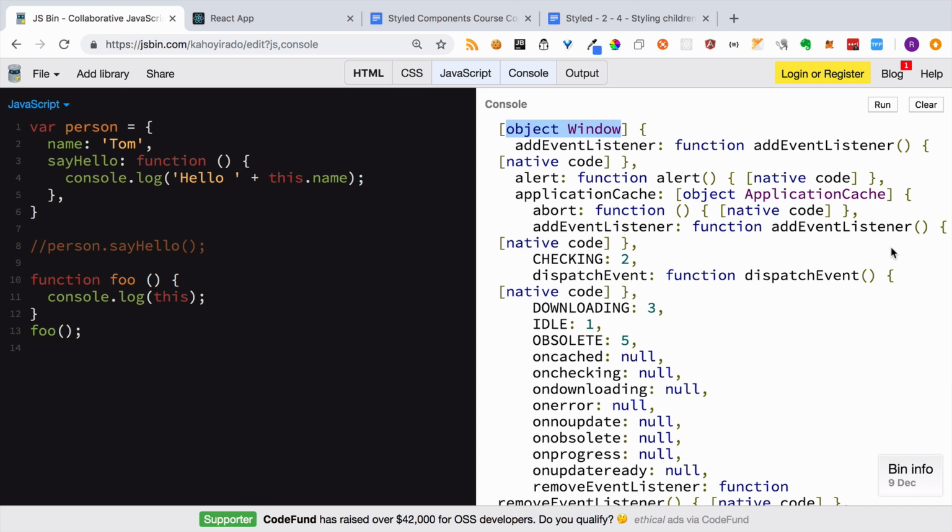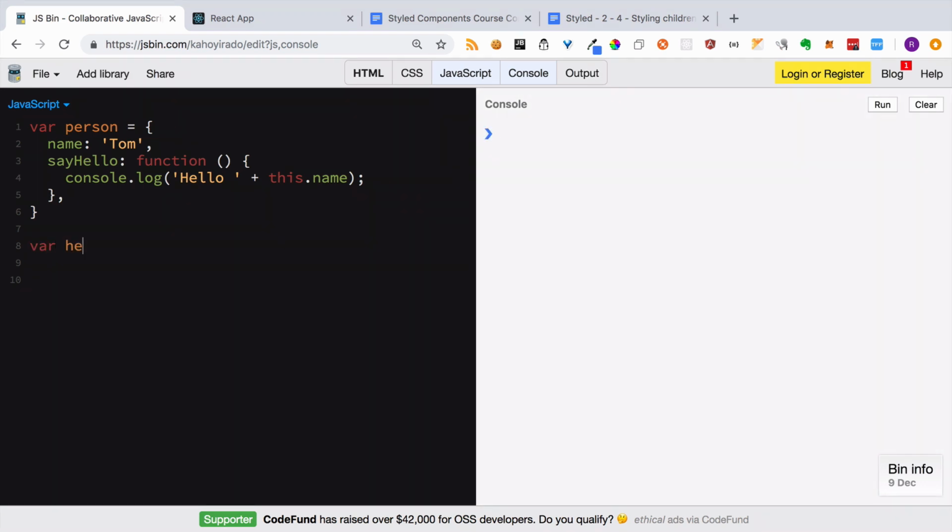I'm going to prove this by showing you some ways to change the value of this in sayHello. Let's assign sayHello to a function called hello. We then call hello as a function. And the result is hello JS-bin output, which is a bit weird. So what's going on here?